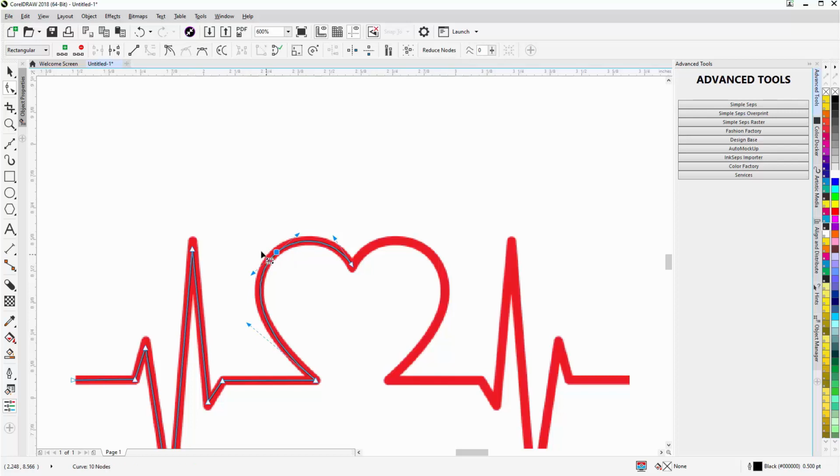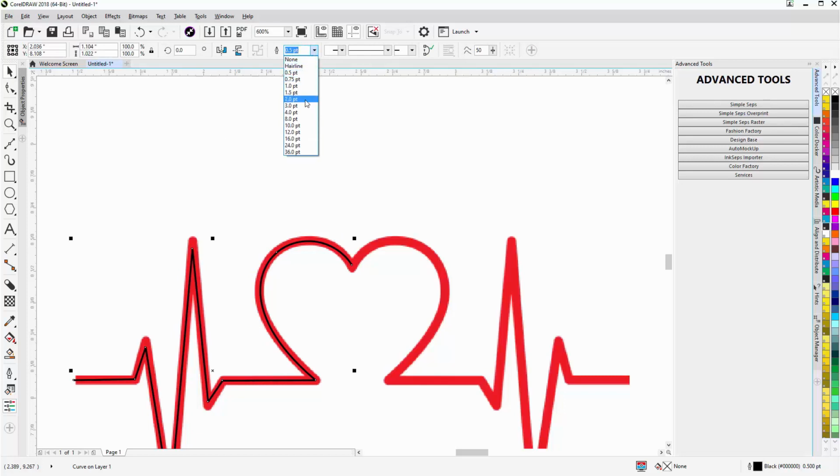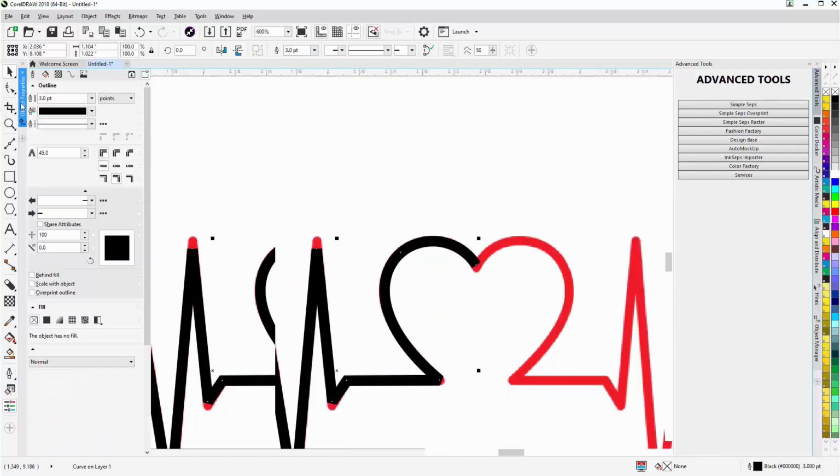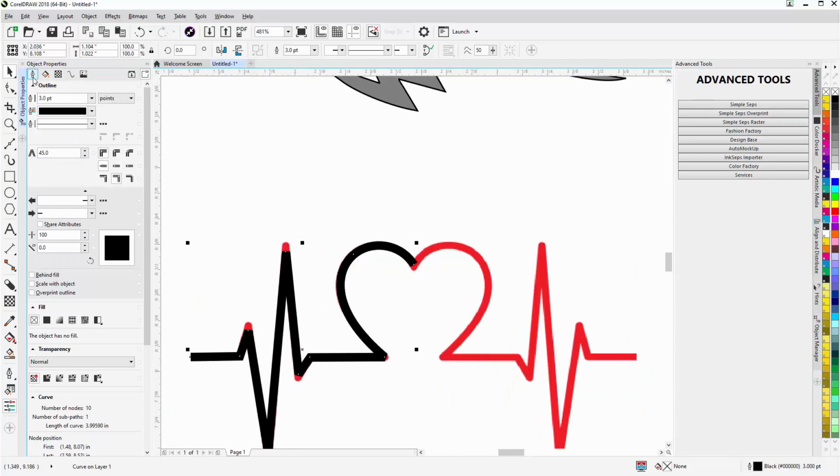Then I would go to my pick tool, hit my space bar, change my outline to, let's look at 2 point, that's close. 3 point looks good. I want to go to the object properties, and I'm going to go to the outline, and I'm going to give this rounded corners, and you can see how that worked.